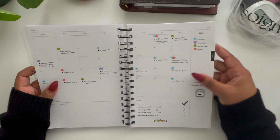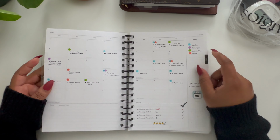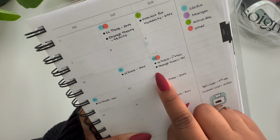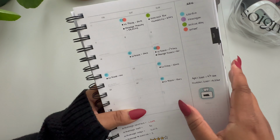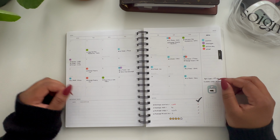So this worked okay for me this year, but I really felt a bit confined and limited in how much I could put here. So for example, here I have where I spent an hour and a half at the Long Leaf Trace and a 1-hour Orangetheory class, but I didn't have enough space to include if I ran or walked, or if my class was a power class or endurance class. If you don't log any detail, then this should be plenty of room.